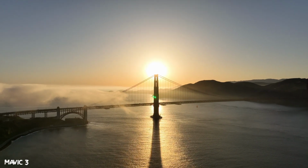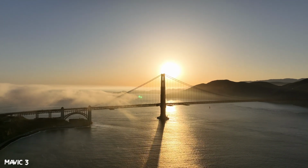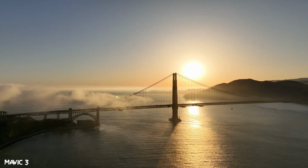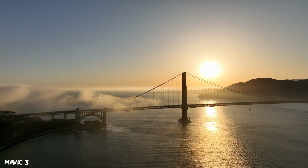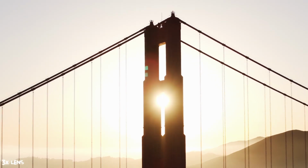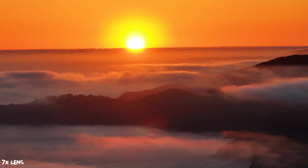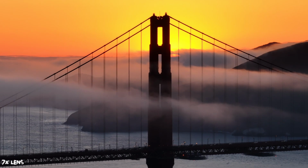And honestly, it's getting really boring to me, really repetitive, because when I'm at a location and I just have this drone, I feel like the shots always feel the same, where it's wide, you know, and you can see everything, but it just feels really kind of far and distant. But now with this new 3x lens and that new 7x lens, I feel like I'm able to get much more intimate shots and really show off textures in my environment and really choose my compositions more intentionally. And I feel like it's making me a lot better as a cinematographer because now I have a lot more options.